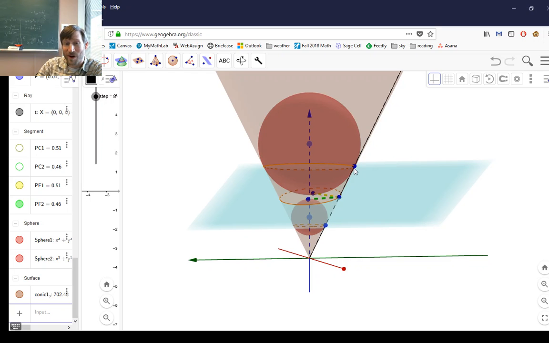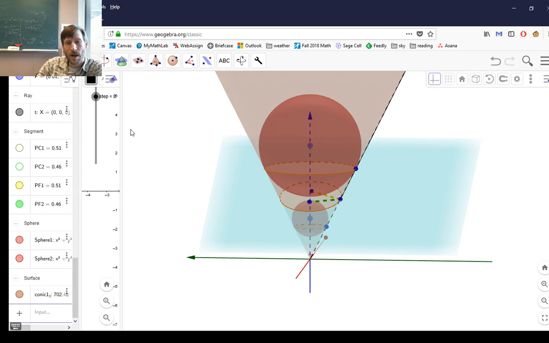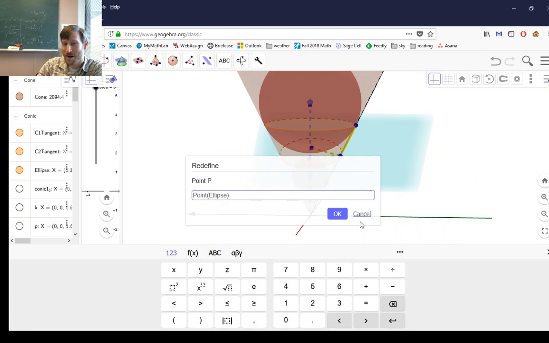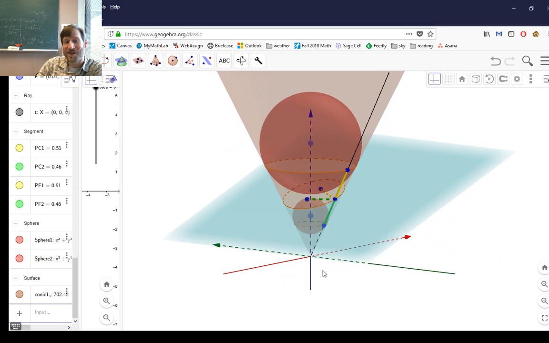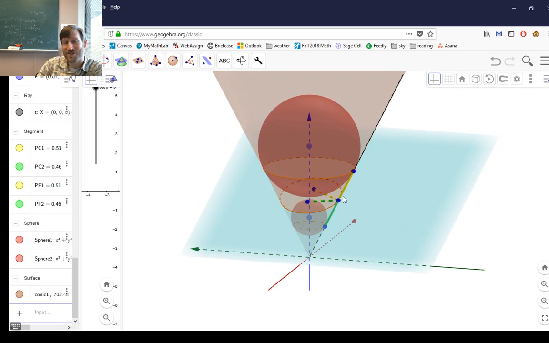Notice that these two new points are on these circles where the spheres are resting against the cone. Okay? And this gives us two new line segments, the solid green line segment and the solid yellow line segment. Now looking at the two green line segments, the dotted one and the solid one, both of these line segments are coming from the point on our ellipse, and both of them are tangent to the bottom sphere. But by our party hat argument, that means these green line segments have to be the same length.